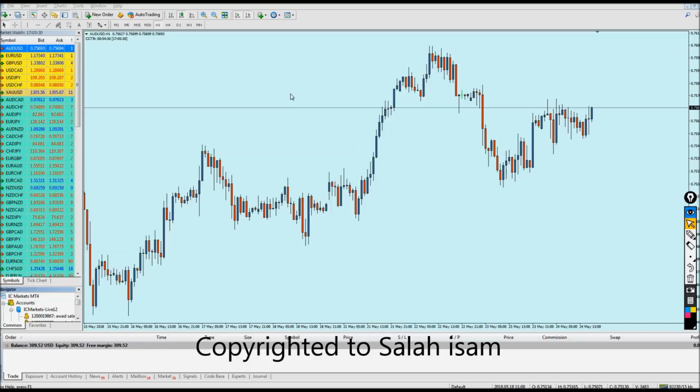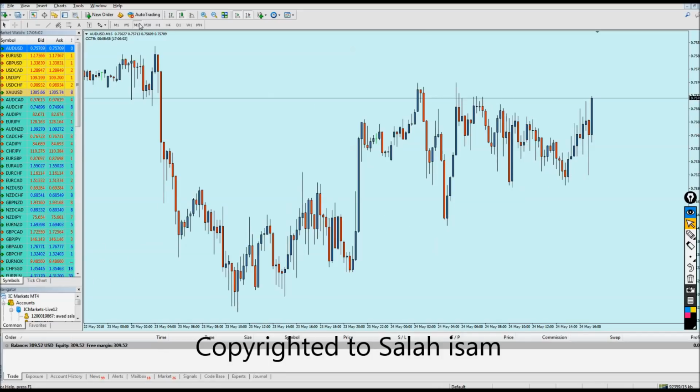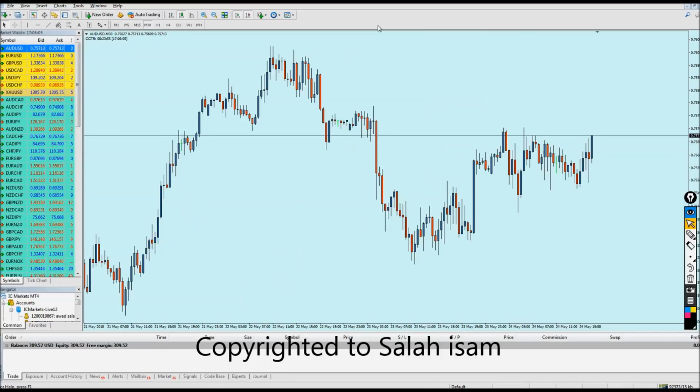So let me just show you now how we can grow up our account using hit and run strategy, and I will show you how we can slowly and safely grow up our account, because what we are going to do is we are going to risk a small amount in return of bigger amount. So I am on the 1 hour chart, and let me tell you, the best time frame for hit and run is 30 minutes or 15 minutes. These two are preferred if you are looking for a hit and run trade.